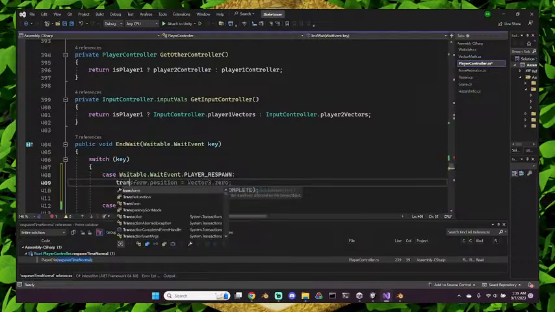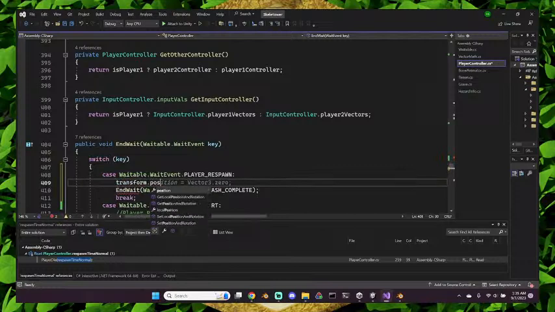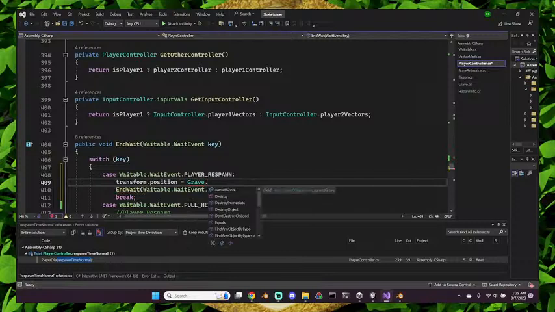So I'm also going to say transform dot position equals grave dot current grave dot transform dot position. That's why I have the current grave as well.